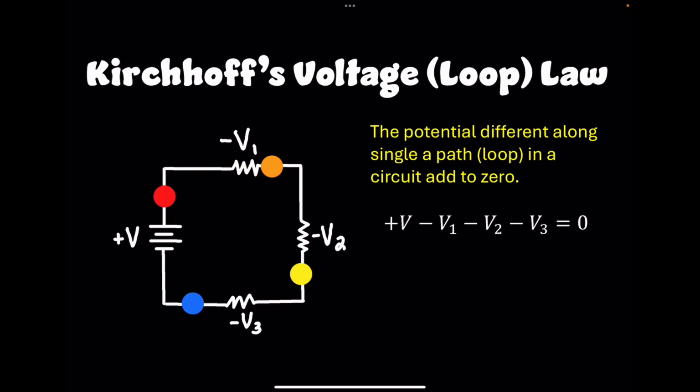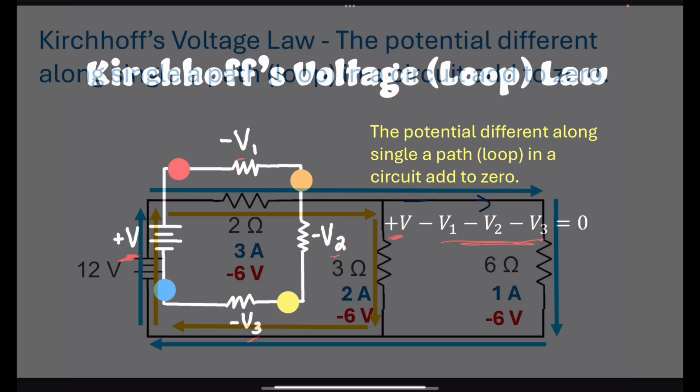The first of Kirchhoff's laws is his voltage or loop law, and this says when you go around a circuit, the potential differences have to add up to zero, and this happens when a battery or another power source adds voltage to the current running through the circuit, and then every load or resistor takes that voltage away. So here I have a battery adding volts, and then 3 resistors taking volts away, and the voltage added has to be equal to the voltage taken going around this loop.